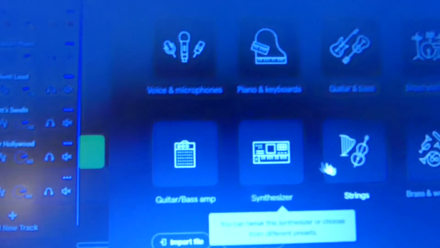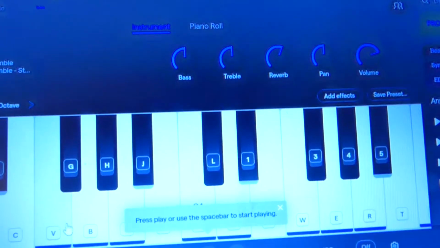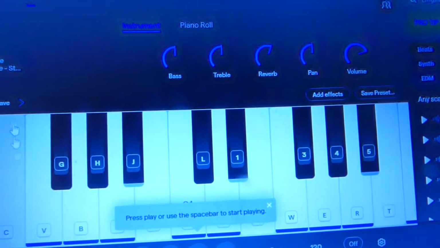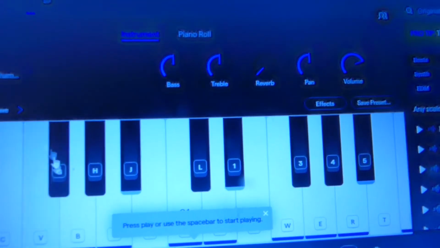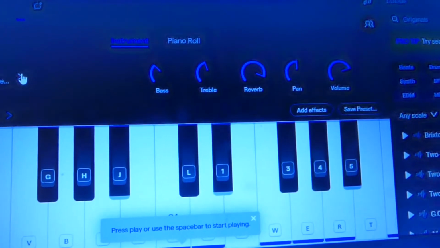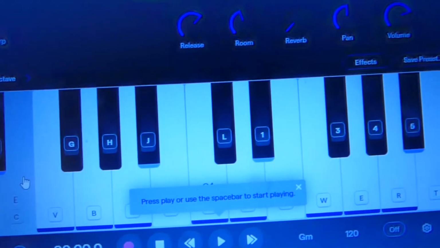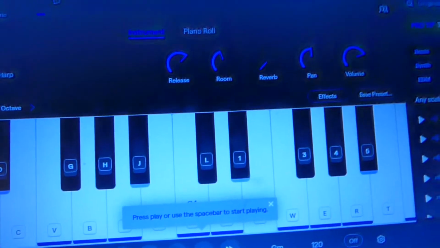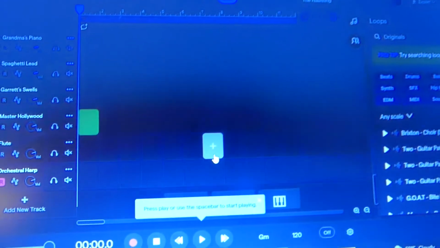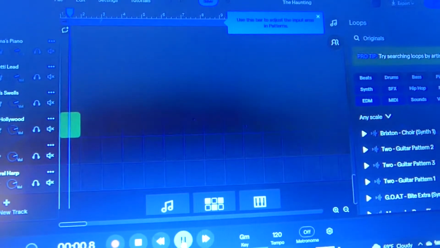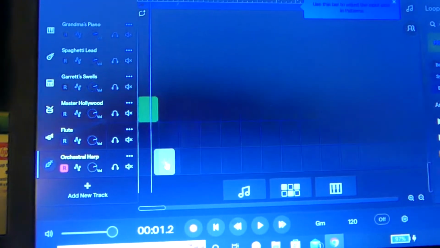You can do guitar, bass, strings. Cellos, double bass. Let's see. Viola, violin, harp. So there's just tons and tons of things to do on here, and it's so much fun to play around with. And like I said, you just play that. And there's really nothing that you can do to tear it up or mess up, because you can just go back and erase it, start over, whatever you want to do.